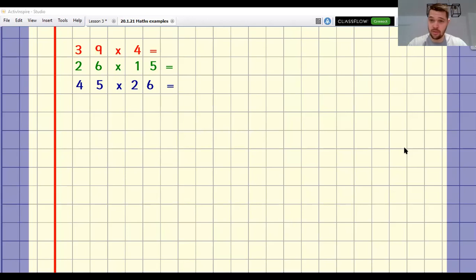So really take your time, keep pausing the video after I do every step if you need to, maybe even create a question of your own, just 2-digit by 2-digit to the side, so that every time I do a step on this question, you can do a step on your question. Maybe that might really help you if the magic zero in particular is something you're struggling to understand.